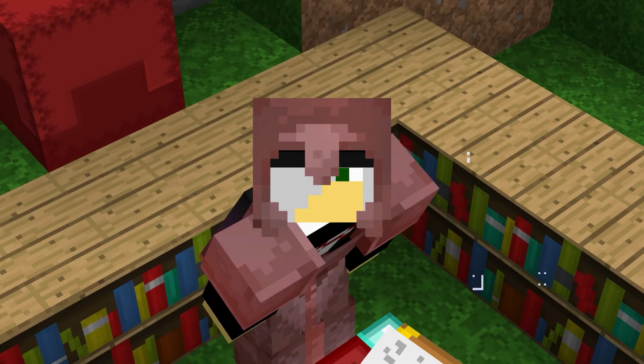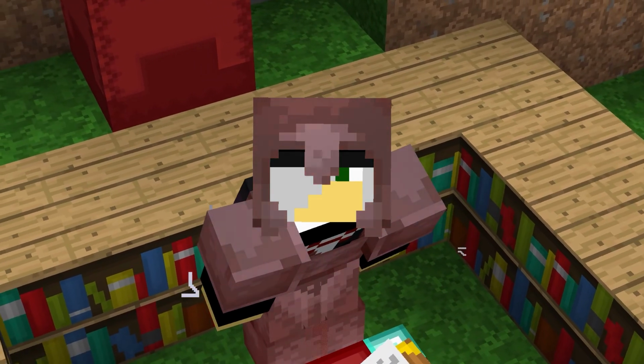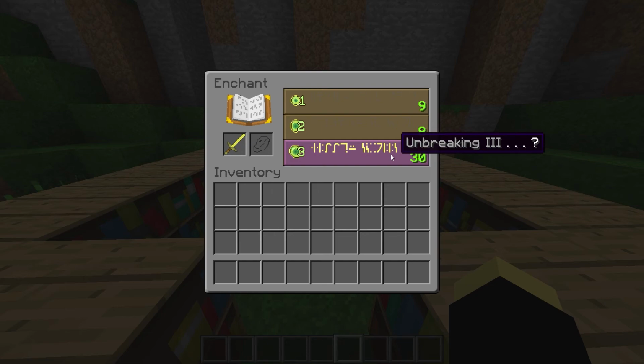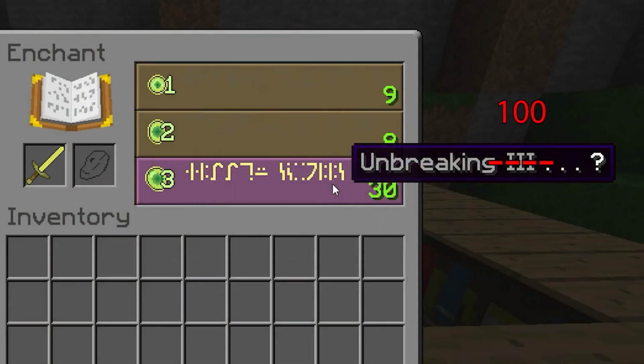What do I mean by that, you might be asking? Well, I think that the enchantability value of an object should not just affect how easy it is to get better enchants on items, but should also affect how high of an enchantment level you can get on a tool or a piece of armor.